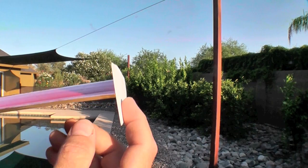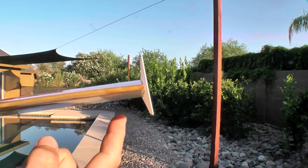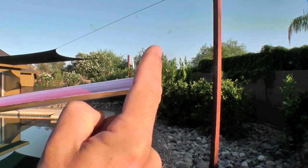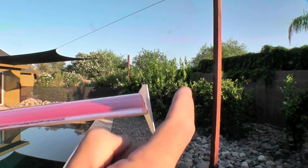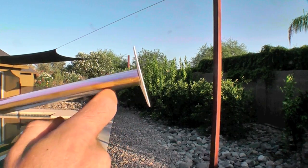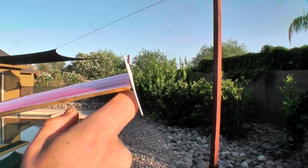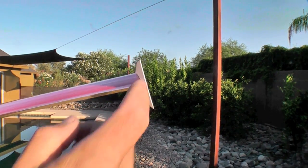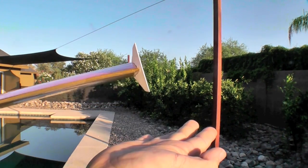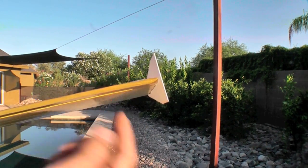The intention of these winglets is to provide a fence against the wing tip vortices that occur when the higher pressure air under the wing tries to wrap around and meet the lower pressure air on the top of the wing. This creates a swirling effect of air behind the wing tip. These winglets stop that lateral spanwise flow of air over the tip somewhat and provide airflow that's straight back, which is more aerodynamic. They also serve as skids for landing so that the wing comes down and touches the winglet instead of the substance of the wing itself.